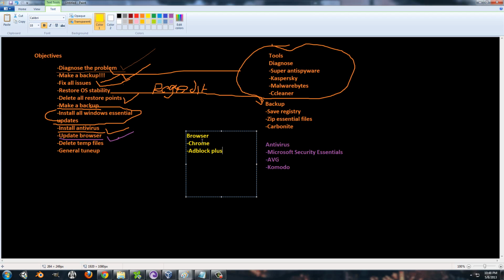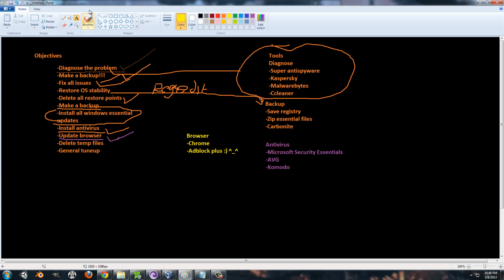Adblock Plus. The reason I stick with Adblock Plus, the reason that it gets a big smiley, just a magnificent one, is because it's going to prevent further infection, because if they can't click on the smiley ad to install all the smileys, then it's just going to make things cleaner and work better. I recommend Adblock Plus, and that would be my biggest recommendation on the browser side of things. Deleting temp files, you can do this through the browser or using CCleaner.